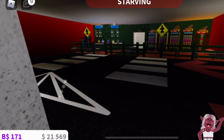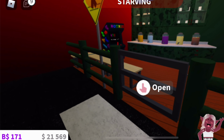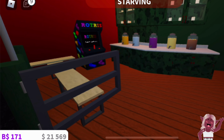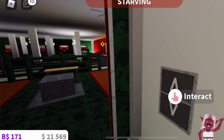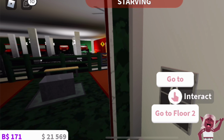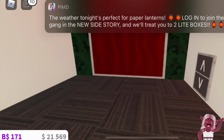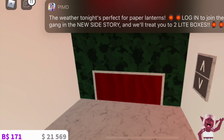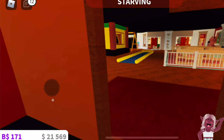And this is like a little tour of the underground garage. It's really pretty, by the way. We have that gaming machine right there. And we have those drinks and vending machines and an elevator going up to the restaurant floors. It only goes up two floors. The other elevator to go to my personal house is on the other side. And that area is restricted and it's only for roommates. So if you're not my roommate, you can't do it.